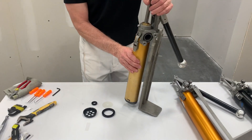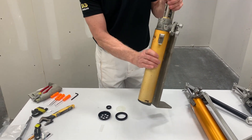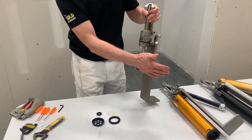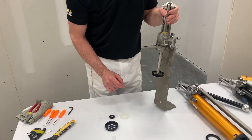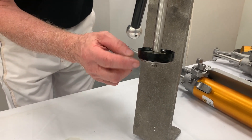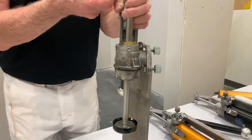First, here we have an older Tape Tech pump. I'm going to remove the clamps and remove the cylinder, setting it off to the side. This process will be the same for all the same pumps. There is a different part to install on a newer pump versus the older one. You can see where this wiper is — we're going to remove that from the piston rod.